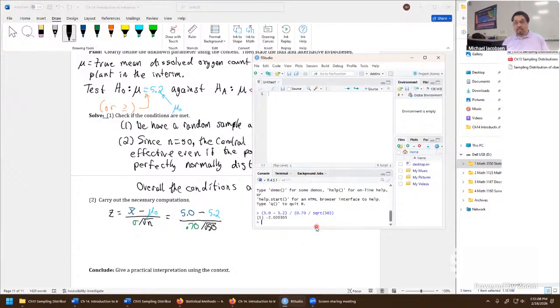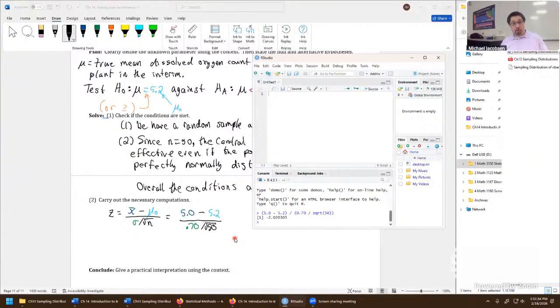When we run that, we have a negative value. It's negative because our sample mean is to the left of the hypothesized mean. But remember also, that's standard deviations. It's telling us that our data is more than 2 standard deviations away from the claim of the null hypothesis, and that is pretty far. We still need a p-value, but it looks like we're going to reject that null hypothesis in this problem.